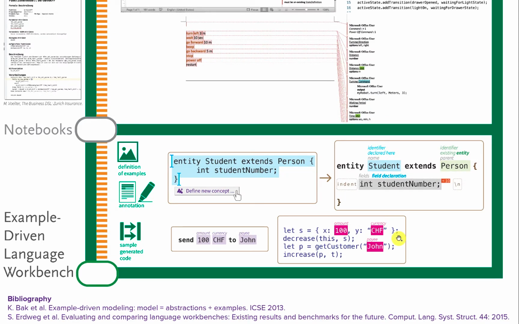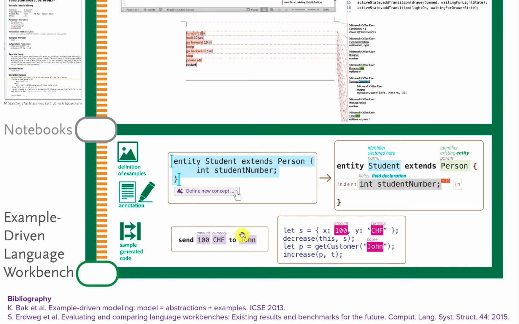Now, I would like to briefly mention the other two ways to implement the idea of annotating the code. I will not focus on the notebooks station, and our next station is the example-driven language workbench. Here I define a language of objects that I call entities. In the tool, I will first type in as simple text these three lines of code. To communicate that this piece of text is an entity, I would select the text and create a new language construct using the context menu of the tool.